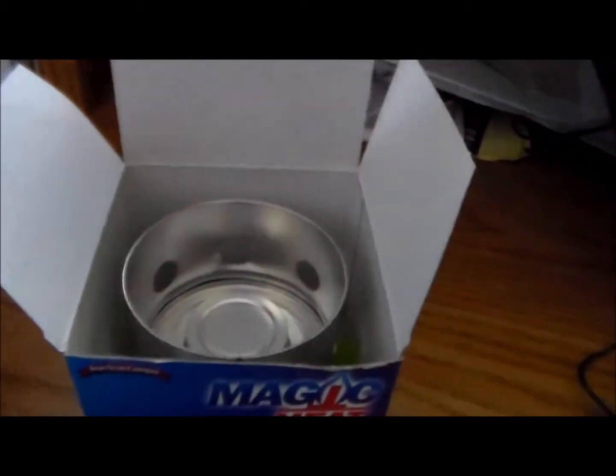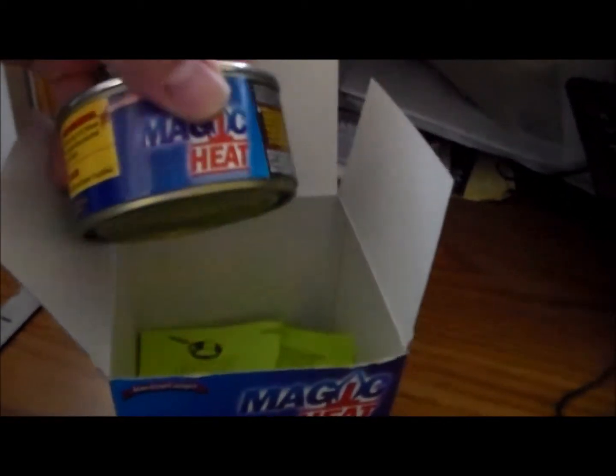Okay, let's pop this bad boy open. As you can see, when you open it, you have everything you need. Let's go ahead and take that out. This is of course the pot stand. This comes apart, maybe for easier packing when you're putting it in a pack. Here's the stove portion, and here is the actual can of sterno fuel, and that's what it comes with. So there you go.